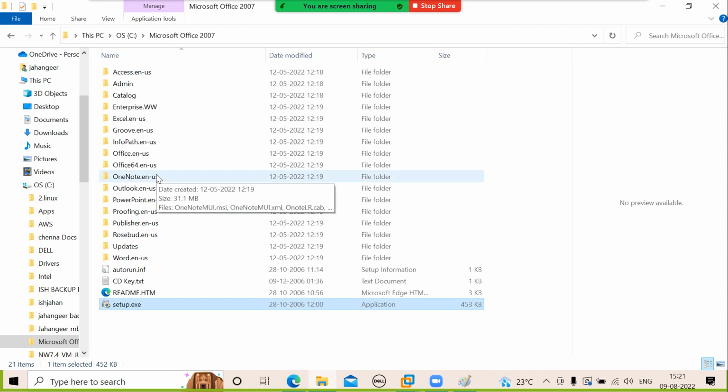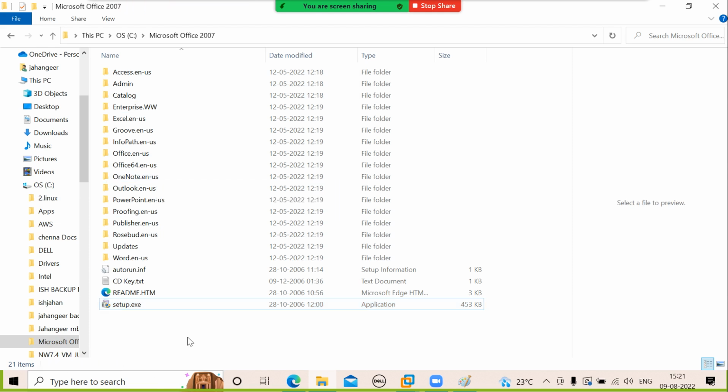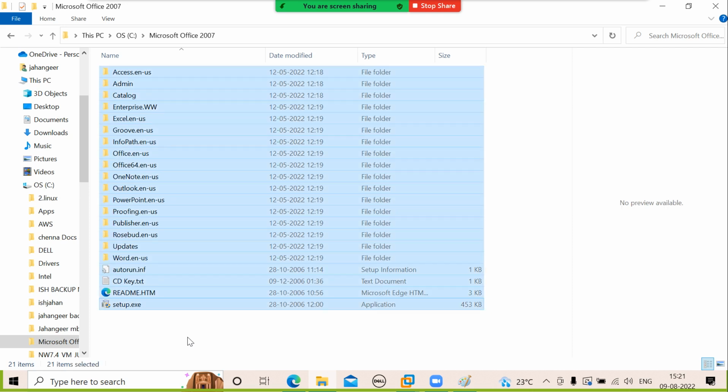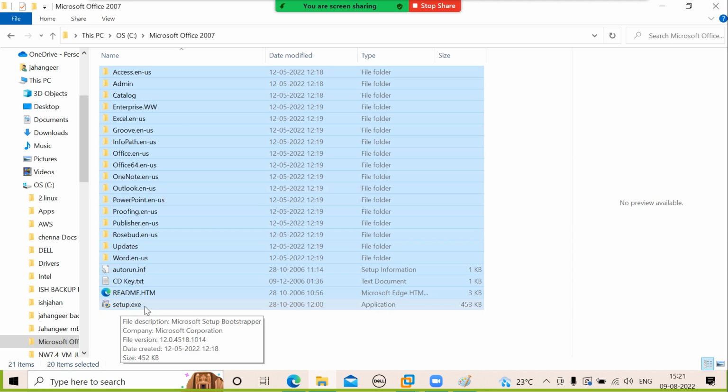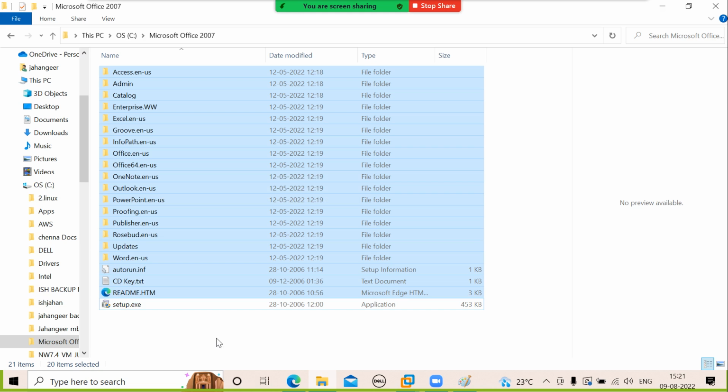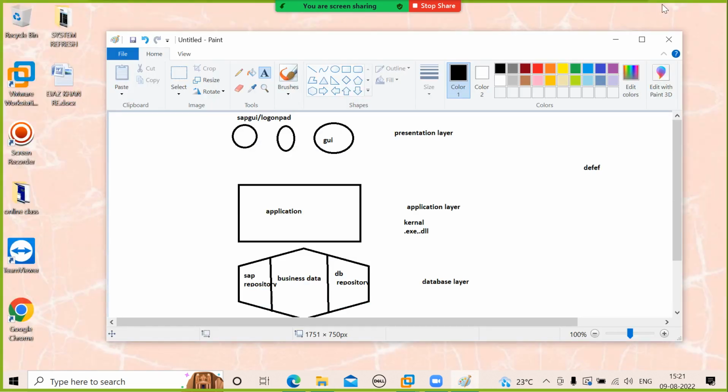So what I am saying is, in SAP also, the complete software except these .exe files and .dll files, the programs, reports, screens, menu options, everything, is saved in the database. Only this heart, this setup.exe file, all the .exe files and .dll files, I am keeping at the application layer.